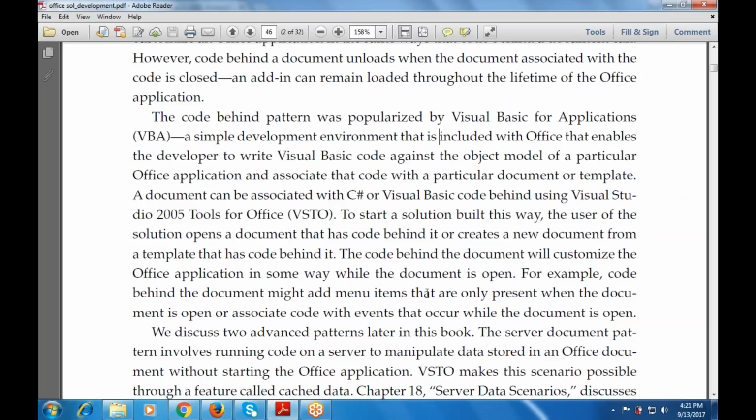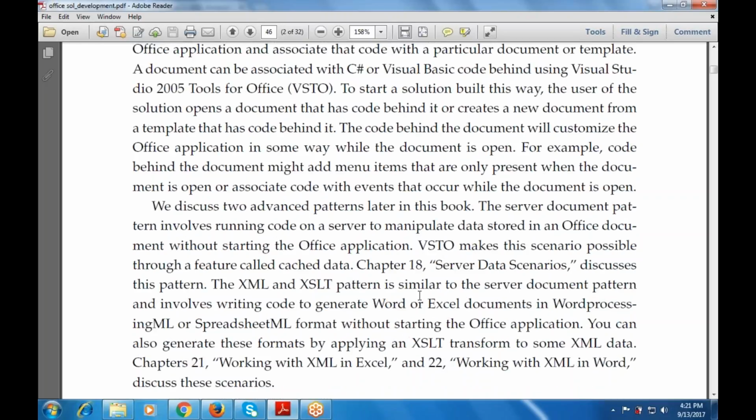We discussed two advanced patterns later in this book. The server document pattern involves running code on a server to manipulate data stored, starting with the Office application, and the scenario will be cached, used to make the cache data. The XML and XSLT pattern is also similar to the server document pattern. It involves writing code to generate a Word or Excel document.